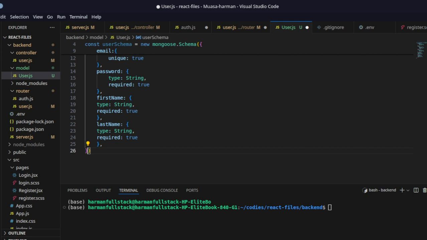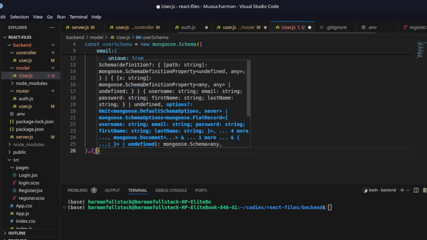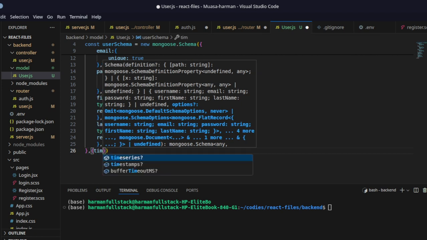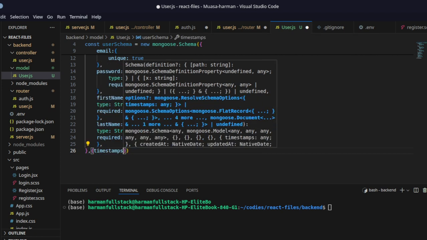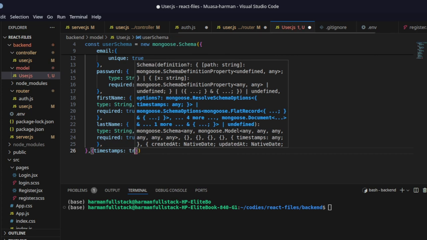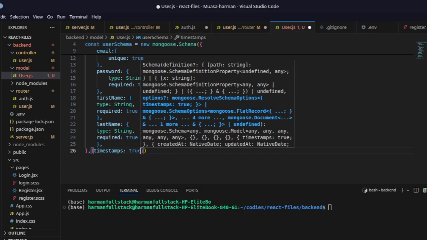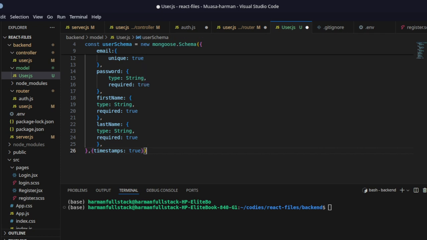Another thing that we're going to have is our timestamp for the user. The timestamp is going to tell us any time that the account, or rather the user, was created. So if you want to keep track of the time when the user was created, you use the timestamps.